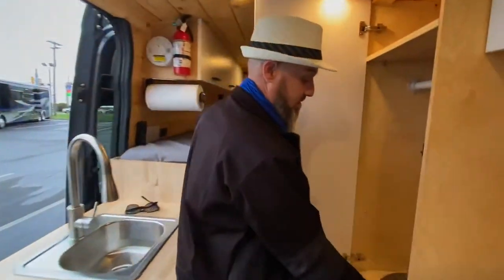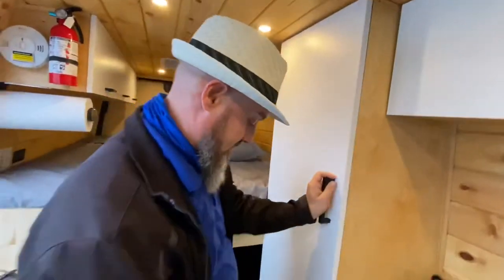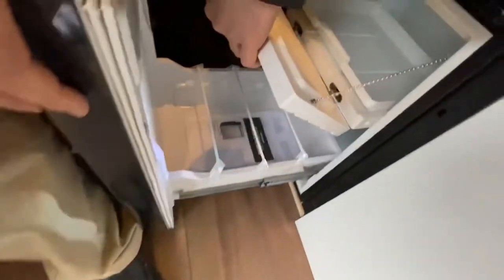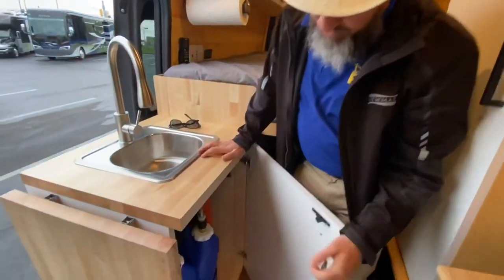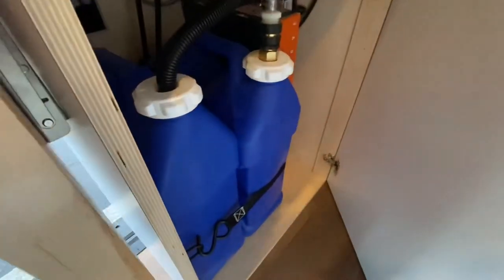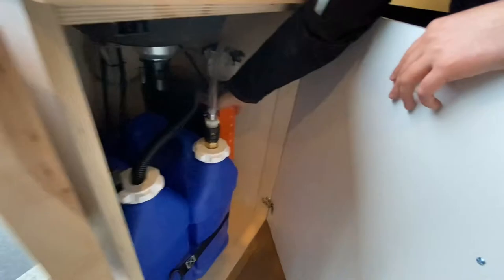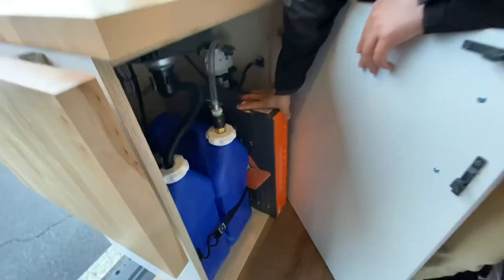You've got your wardrobe right here, with your other cassette stored there as well — a hanging closet with a little shelf up top. Right below it you have a refrigerator with a freezer. Under there you have your fresh water and your gray catch basin, and the water pump is right there, really easy to get at. In this Summit version they're also giving you a little cooktop — very nice.